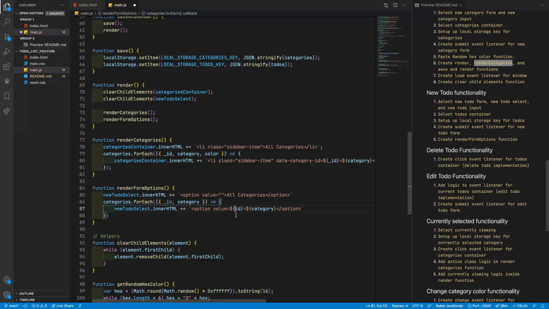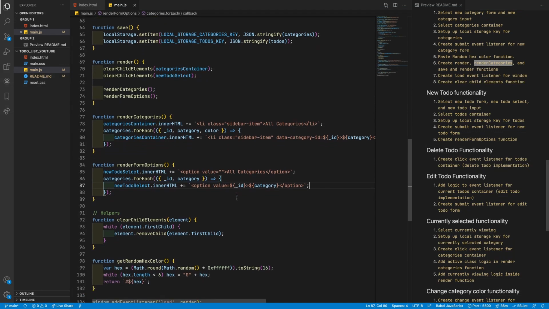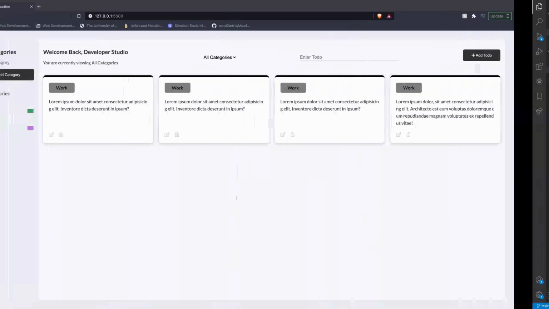Make sure your ID does have an underscore if you made it with an underscore. Okay. Now we rendered the form options.